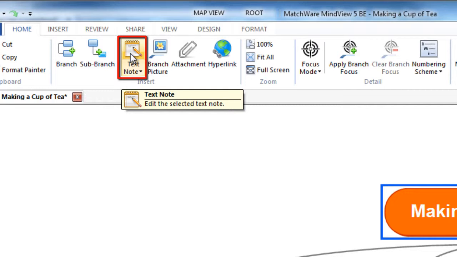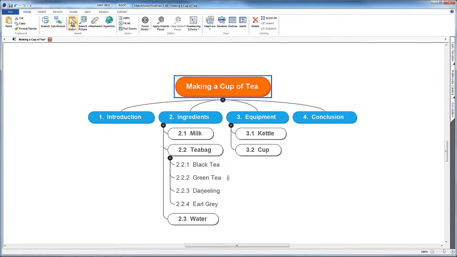Now, these text notes are tools which you'll find in any mind mapping package. It's a pretty fundamental tool. So to find out more about how you can use these text note attachments, have a look at the next video in the playlist, which is about writing an essay in a mind mapping package.